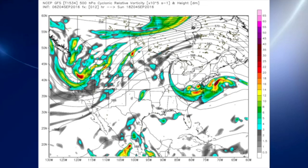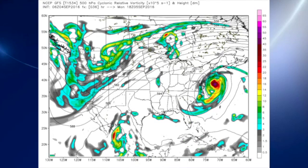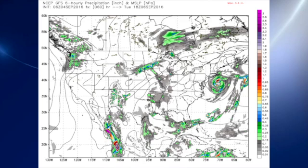Looking at the 06Z GFS model run this morning, the upper air chart shows the ridge nosing in across the southeastern U.S. At the surface, there's a little area of deeper moisture along the western counties and into Mississippi where isolated showers are going to be a little more prevalent. The 594 contour begins to show around the lower Mississippi River Valley on Monday, so Labor Day is going to be a warm day with showers primarily to our west. By Tuesday, the 594 grows quite a bit as the ridge strengthens, bringing a good deal of heat and lots of sinking motion, so don't expect much in the way of showers over most of Alabama.